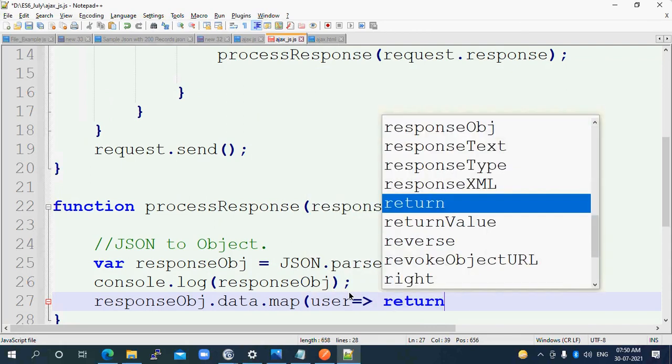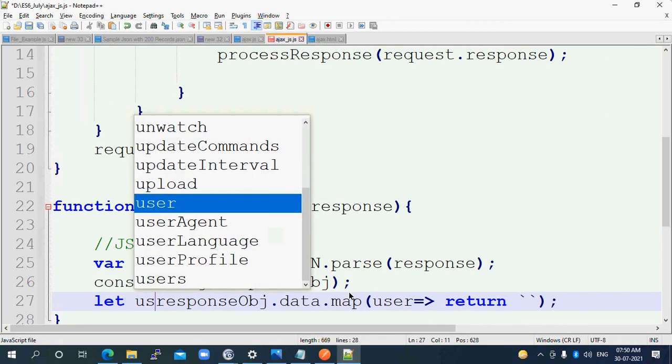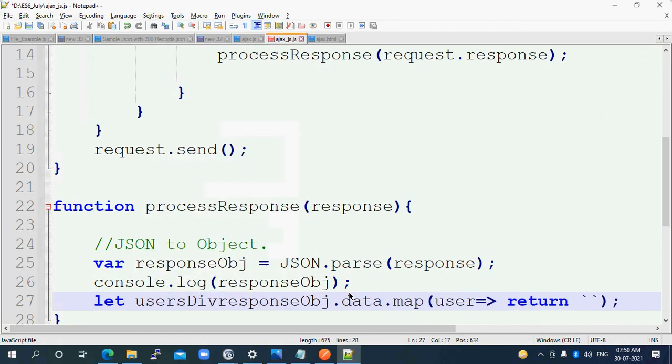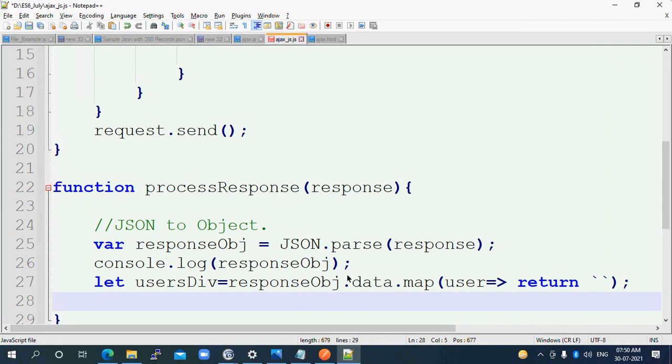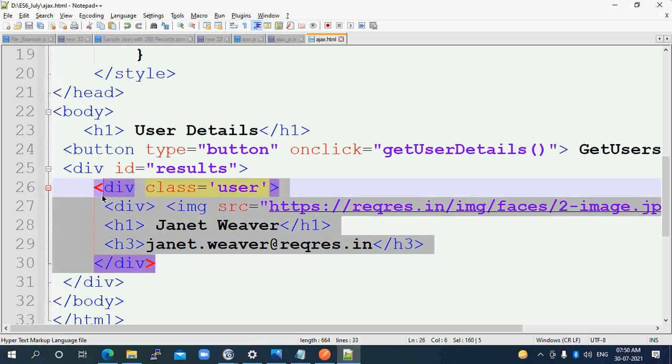Are you following? Return. Correct? Yeah. So what I will do, I will copy this stuff.